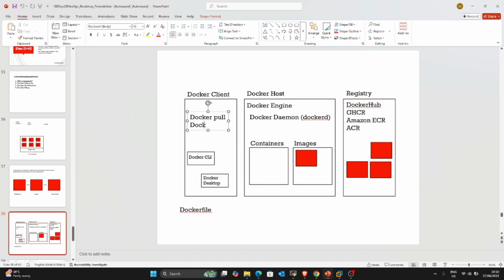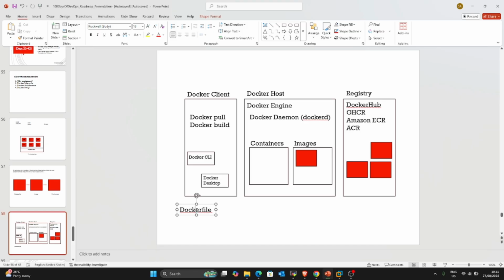With the Docker build command, your Docker CLI gives your Docker daemon this Docker file that you have created. Like I said, a Docker file is a set of instructions which your Docker daemon will use to create or build an image.